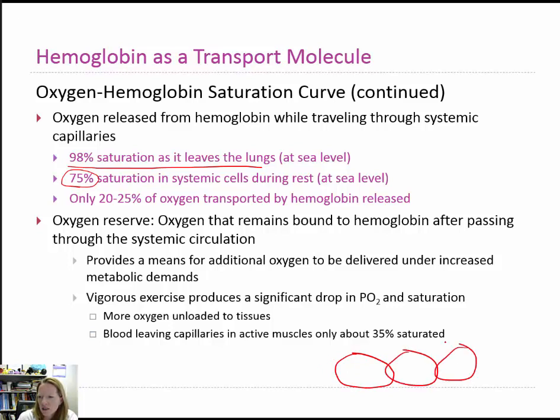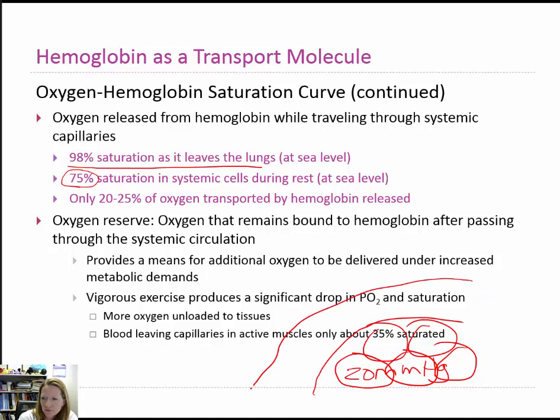So here are our cells. Let's say that these are some very active muscle cells. And normally, remember, it goes to about 40 millimeters of mercury. But let's say it goes to 20 millimeters of mercury. This is basically saying, hey, I need some oxygen, right? Here's the bloodstream. Remember, it's coming into the bloodstream at about 95, 96. And again, this is not percent, this is millimeters of mercury.